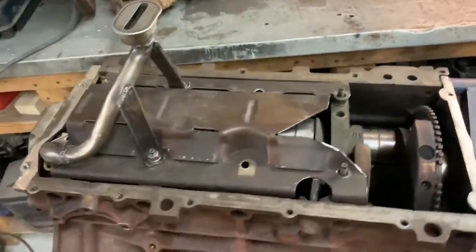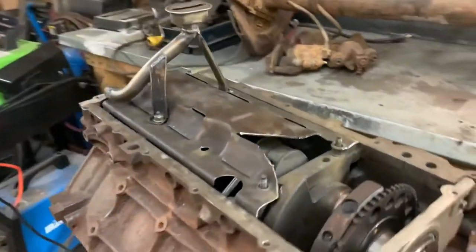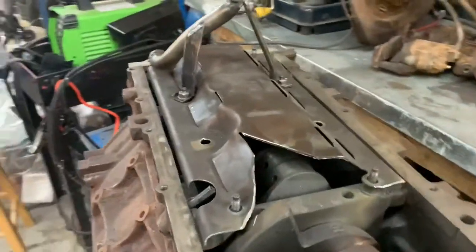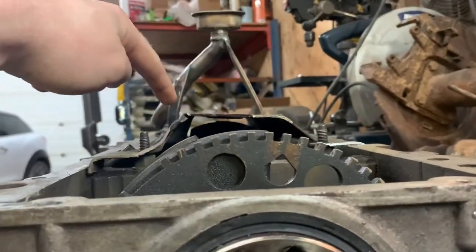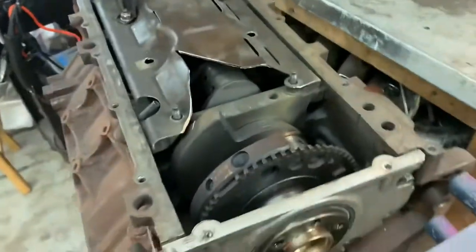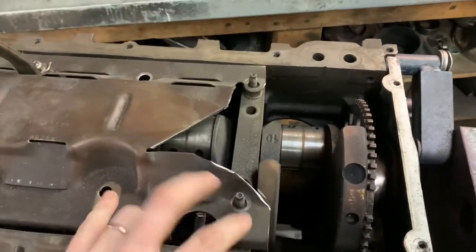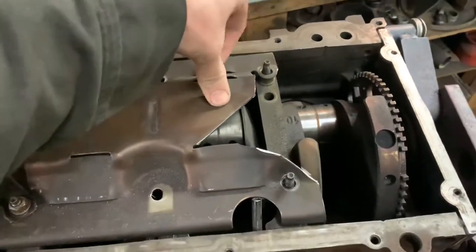Got this thing done yesterday. I was talking about how I got this windage tray all chopped to pieces because the way the oil pan tapers down — this is pretty much just going to skim right by the pan. You can see that the windage tray tapers up toward this edge, and the way that I have it cut allows it to skim by without hitting. It's got mounting points right here and here, and over here, so it won't vibrate and it's nice and stiff.